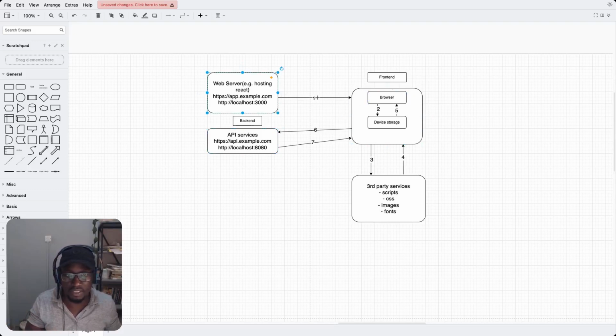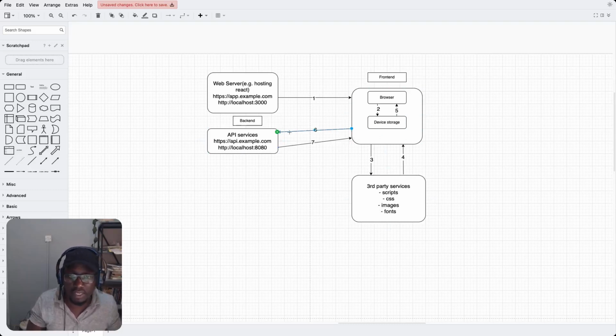And then the browser does the same thing. The server sends all the static resources, JavaScript, images, CSS, and all. And then the browser caches whatever it can cache that will not change between requests. And then typically a script there, maybe let's say user logs in, will send a request like in this arrow to the API, and the API responds, and maybe even the scripts will call third-party services.